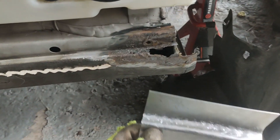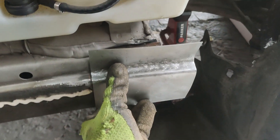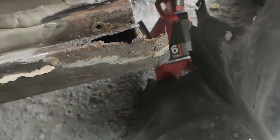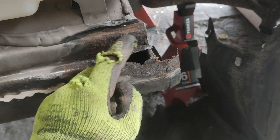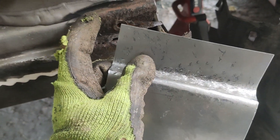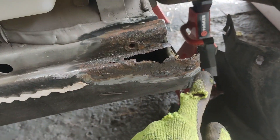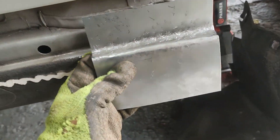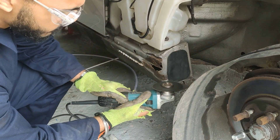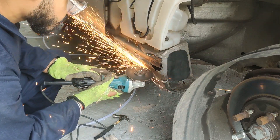So that sits there. Using the hammer and metal bollard to get this shaped how it is — you can see it's a pretty good fit. So now I am going to cut this off, cut it up to there, which means I don't need to put this curvy bit into the metal so it can be tacked straight up there, just this bend here and a nice curve around. On these first cuts I'm being careful not to remove too much material and keep the repair local to the problem area.